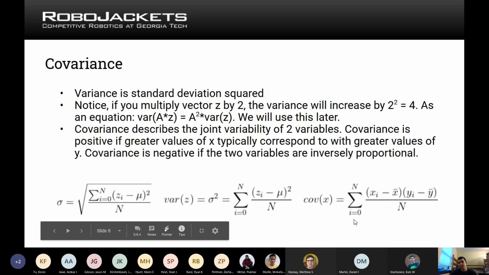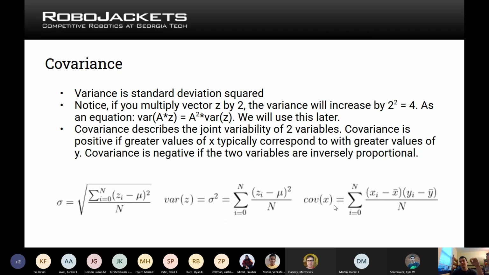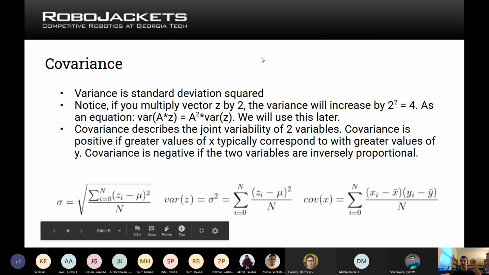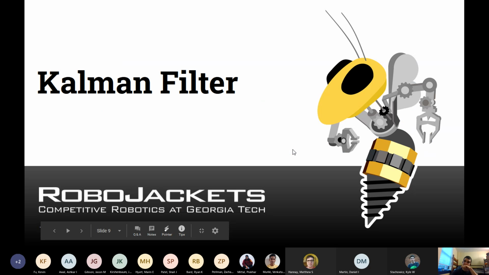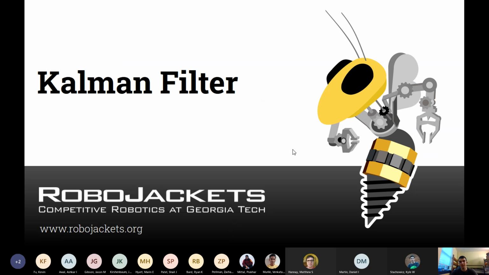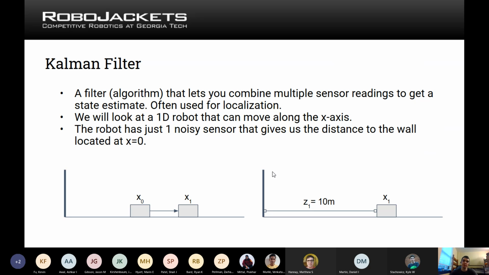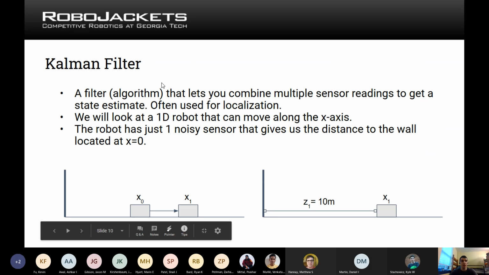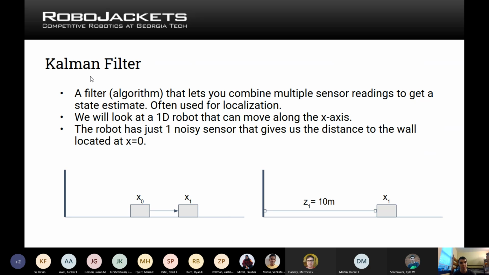The covariance is, so it's also, I should note actually, you bring up a good point, that covariance can also be represented as a matrix. And the covariance matrix is basically a matrix with the variance along the diagonal and the covariance of each variable on all the other positions. And I think I'll have a slide that shows it, but yeah, we typically use covariance as a matrix, actually, in that matrix form. But first, I guess, let's continue with the Kalman filter.